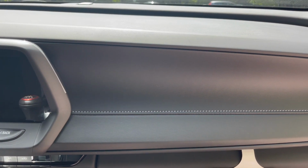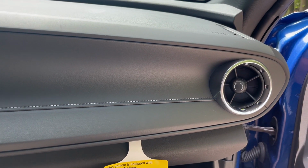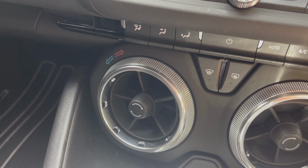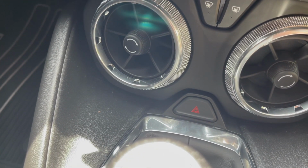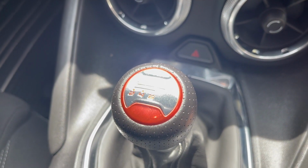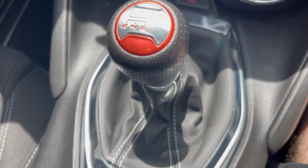The negative, I would say, not entirely the interior, like I mentioned before, because the infotainment system is very nice. I got the upgraded stereo system, which comes with the Bose speakers. It sounds lovely. Music sounds great. The wireless CarPlay is very convenient. I think for a trimmed down version, the interior is very nice. If you're just looking for that power, you get it. And the interior is not really crappy.